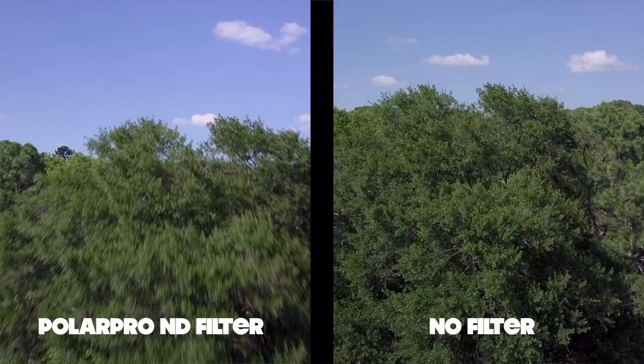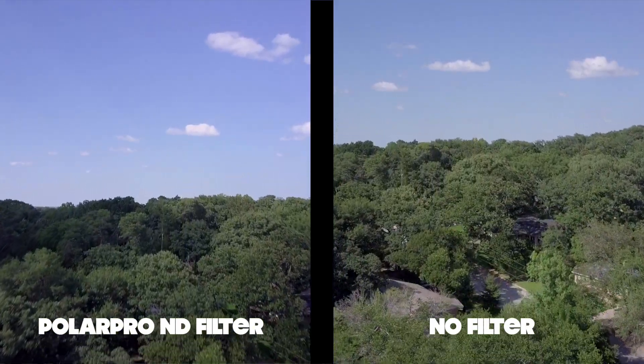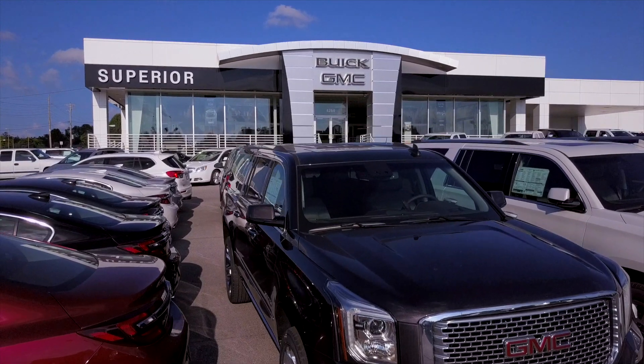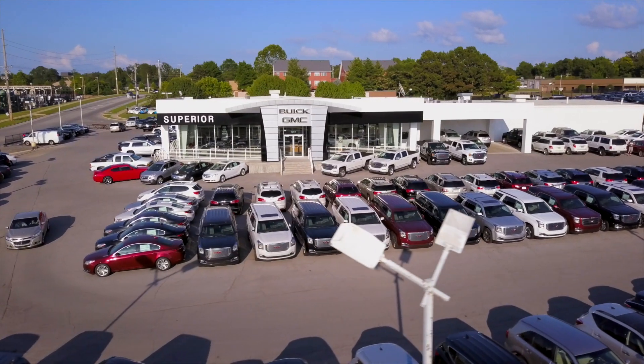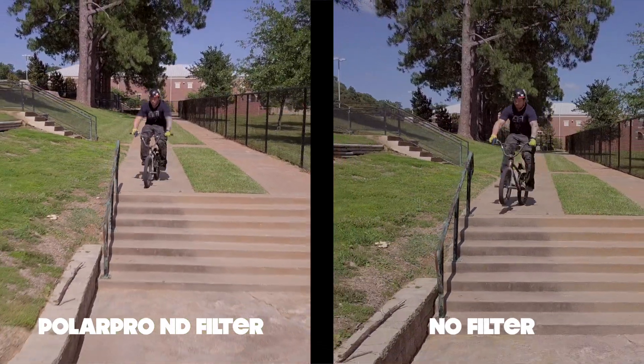You do have to push hard and it slides and locks into place. The same is true with the Mavic — this tiny little sensor is being asked to do a heck of a lot. This kit comes with six filters; three of them are polarized ND filters, which is great because polarized filters will cut through haze, cut through reflections on glass, and reflections on water. There is a really awesome time and place for these.